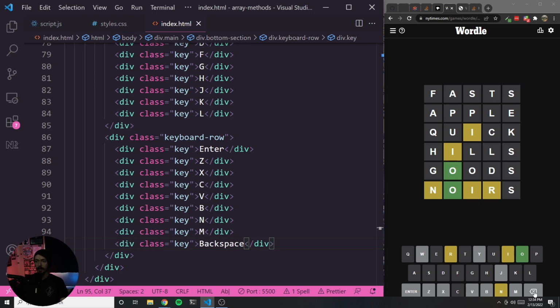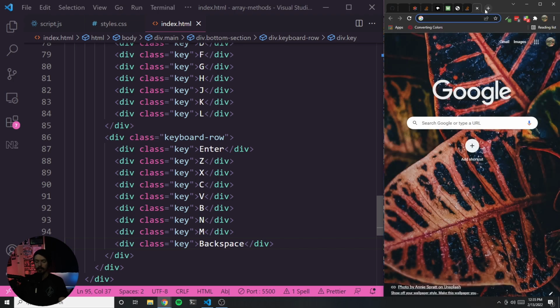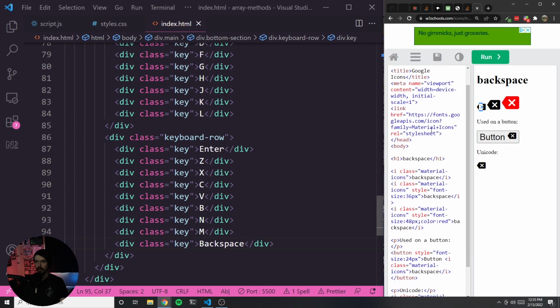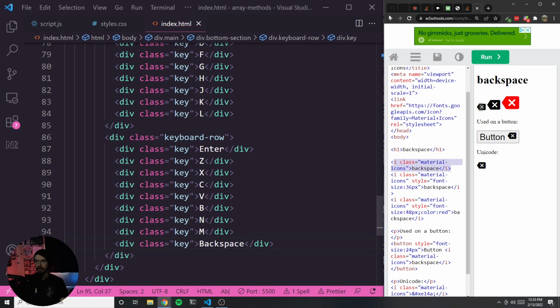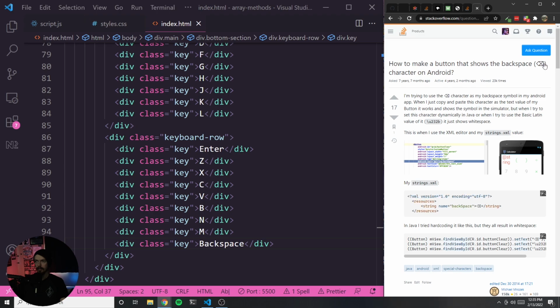I want to use this icon, but I don't want to install an icon library just for that. I might be able to find like a built-in version of that, but yeah, not a huge fan of it being that big. So let's do HTML backspace icon and see if there's a native one. It appears there's a native one. So where is, oh, that's Material Design. No, I want to see a native backspace icon. Is there one? It looks like it. I mean, it's right here.